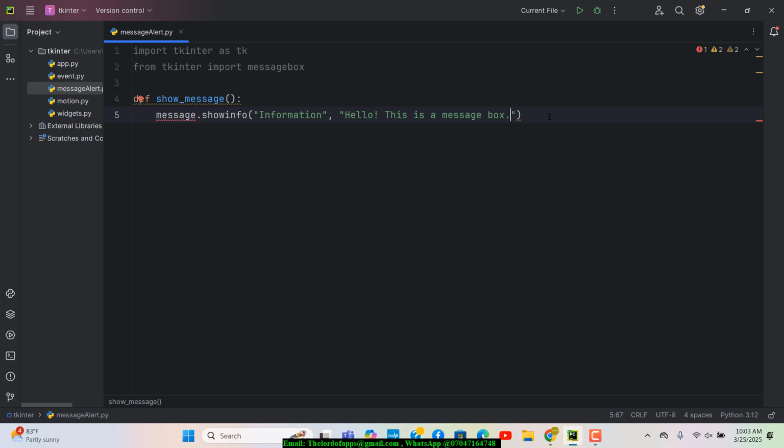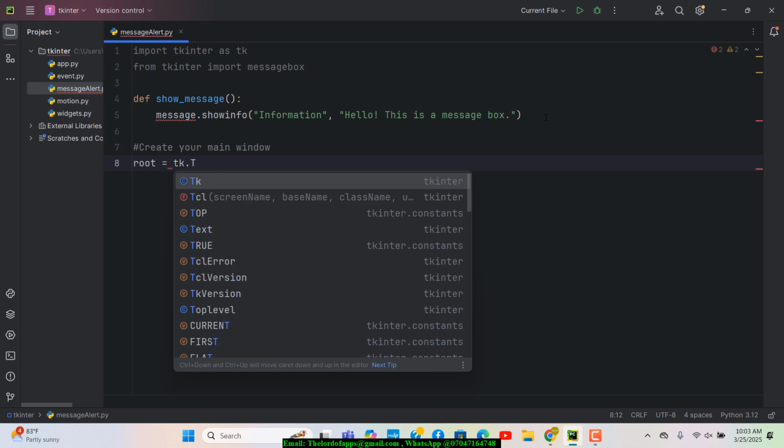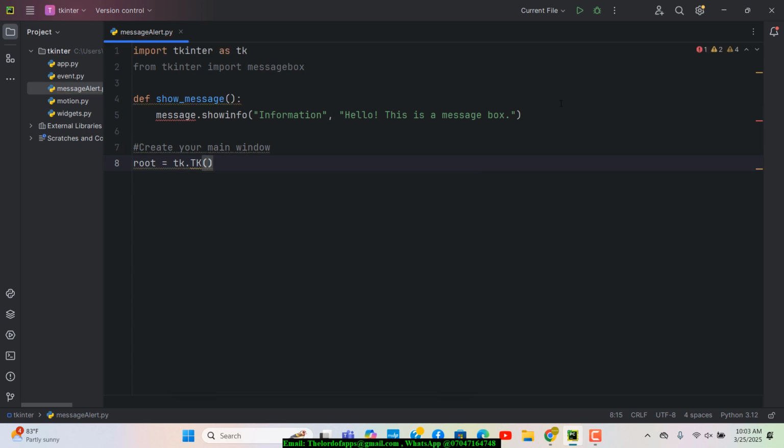So the next thing we want to do is make sure that we create our main window. Around here, just do something like a comment, create your main window, and to do that we normally use tk. So I'm going to put that in a variable, set that to be something like root, and I'm going to do tk.Tk(). With that, we've created our main window.